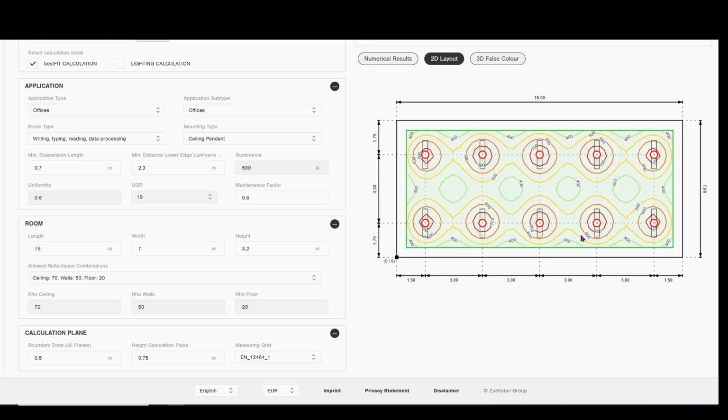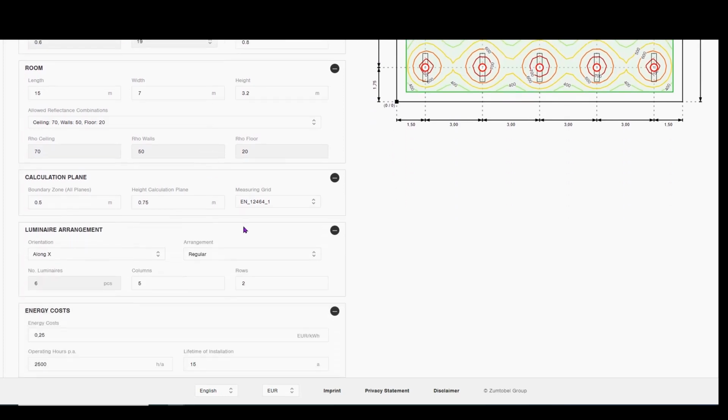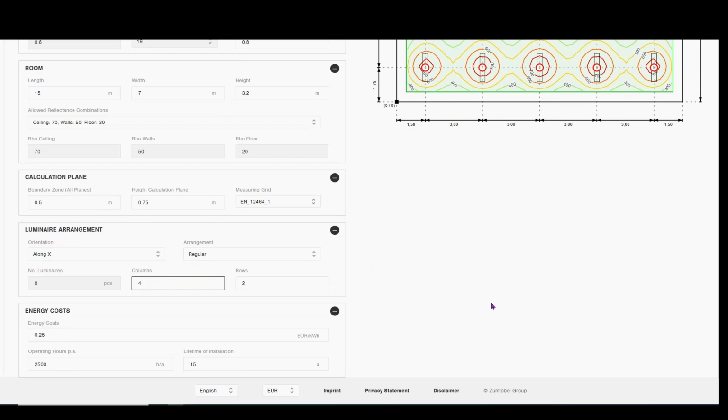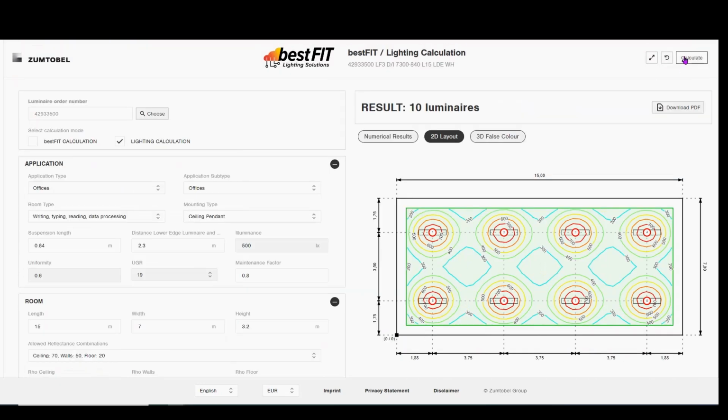If we see now what has been delivered, this is a uniformity that goes over the whole office application, but knowing that in our case a light field completely can illuminate one desk, and we have, for example, only 8 people working here, then we can calculate by hand, lowering the number of luminaires, for example, to 8 luminaires. If we then calculate again, we see we have now 8 desks here. In between there are traffic zones, so this should be nevertheless completely okay.